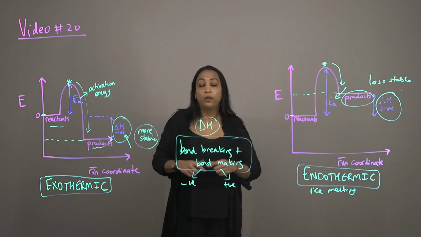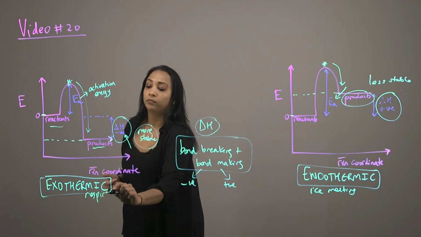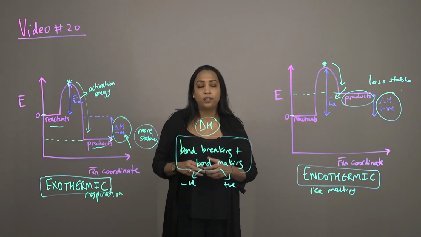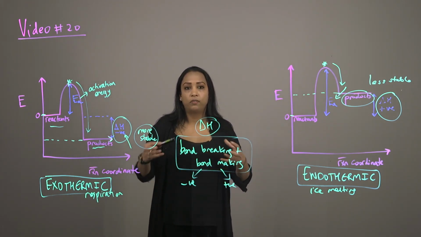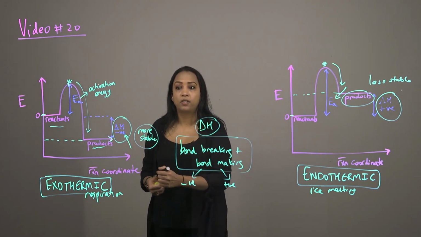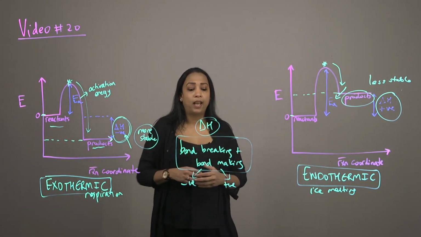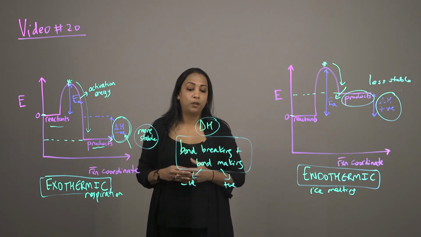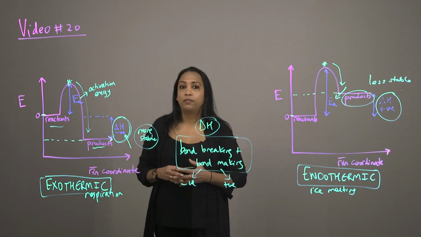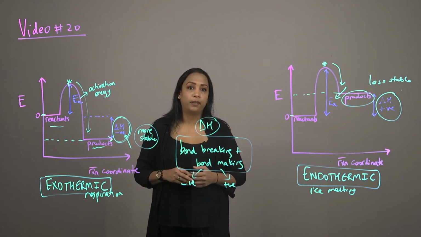On the other hand, we will also come across exothermic reactions. So respiration is an exothermic reaction. When we think about respiration, we know that this is the burning of glucose, the oxidation of glucose to produce energy in our cells. So it is an energy producing reaction. The delta H is negative. Other exothermic reactions are, of course, combustion, so burning anything in oxygen, an acid dissolving in water, and of course, just generally bond making is exothermic.